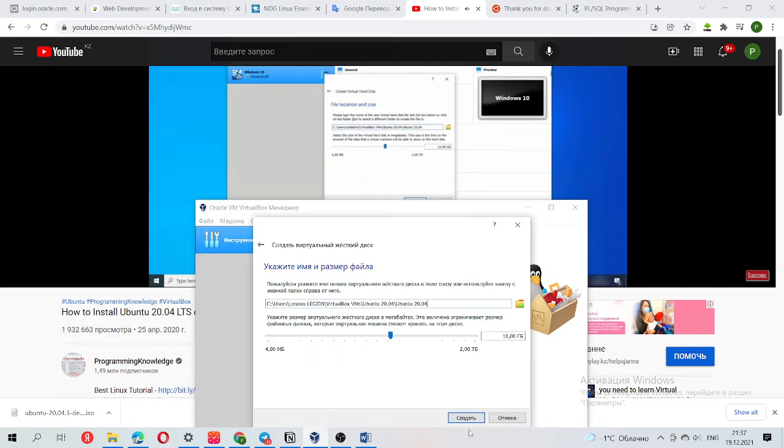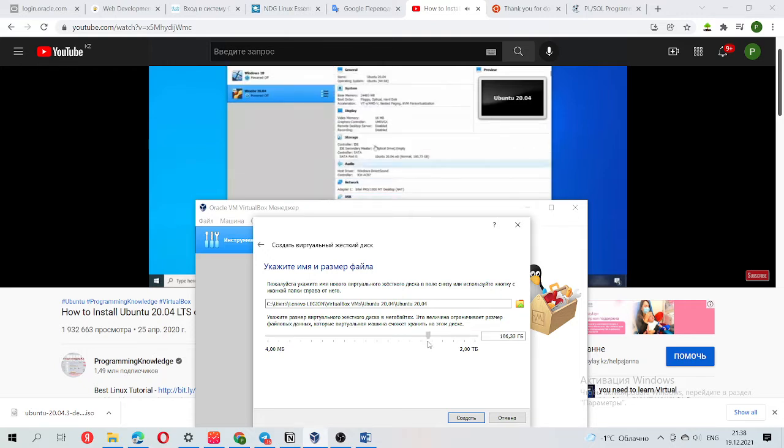On the next window, you can choose the file location. This will be the location where your Ubuntu operating system files will be installed on your Windows operating system. So if you don't have a good reason to change it, just leave it as default. Also, you can choose the virtual hard disk size from here. By default, 10 GB is selected here, but let's say I would just want to increase it to 100 GB. So I'm going to just move it to around 100 GB, and then I'm going to click on Create.